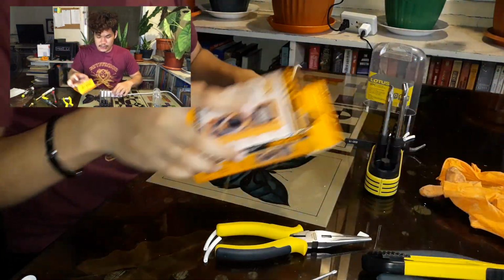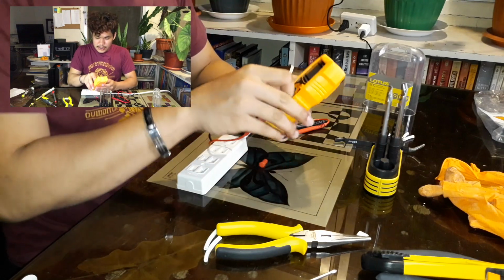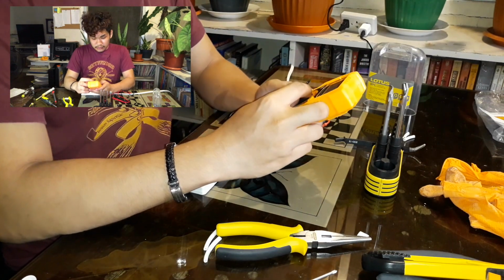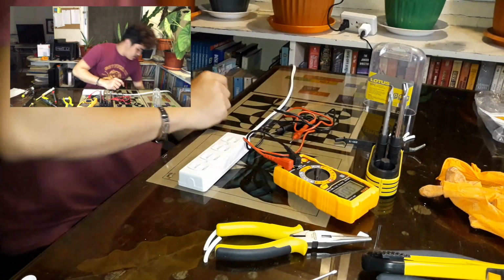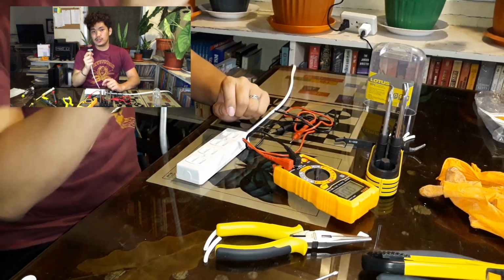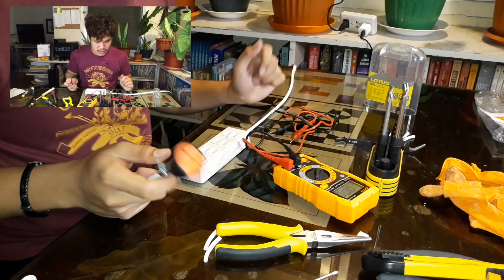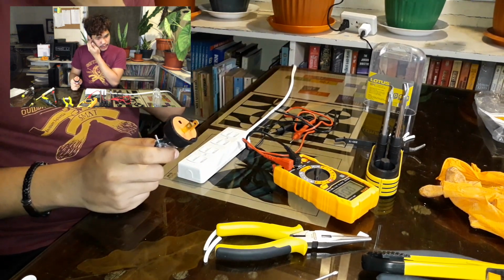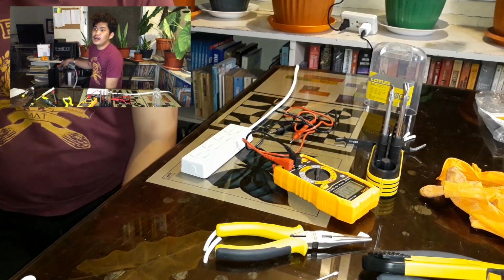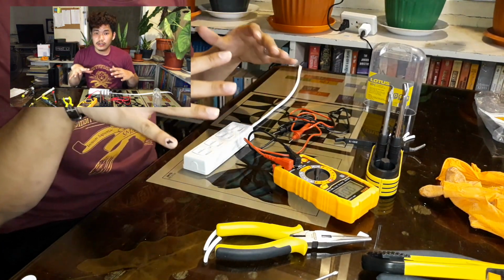The last part is to test it out. So here's my multi-tester. Place it onto AC because extension cords are alternating current. Upon testing your extension cord, it should be directly from the source. It shouldn't be from another extension cord because that is against the rules. It's basic knowledge. So here I have my source, so I'm just gonna plug this. So the extension cord is already live.